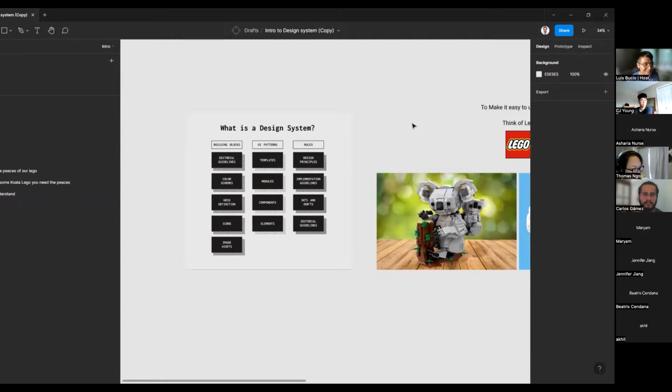Why design system? Design system is one of the things that everyone, especially UX designers, need to know before they can even get a job for a junior position or even an internship. In Expedia alone, you need to know design system. They will ask you, have you worked with design system before? But if you say no, you get cut off. No one is interested in you. Because we have such robust design systems in big companies like Expedia, Amazon, Microsoft. We have big design systems. You have to know the basics to understand those complex design systems.